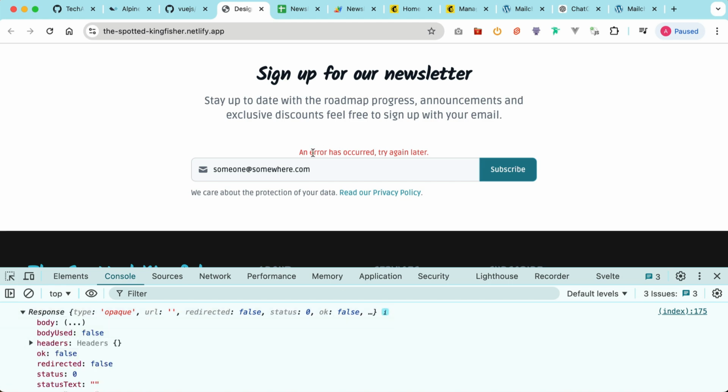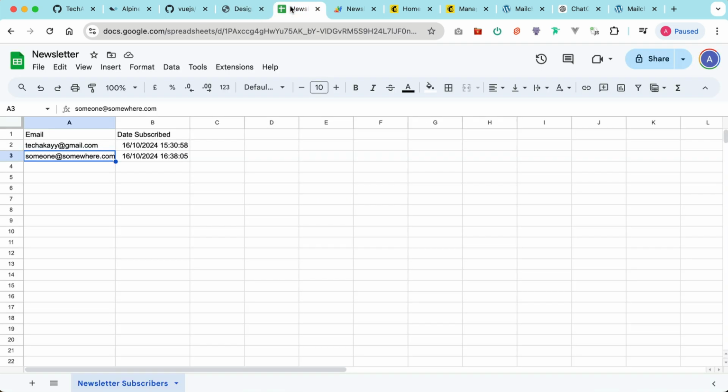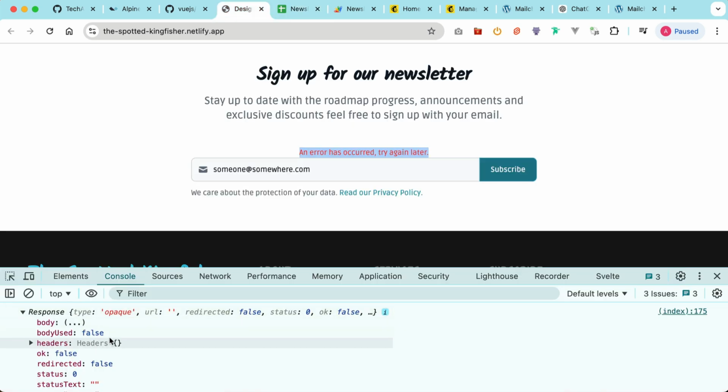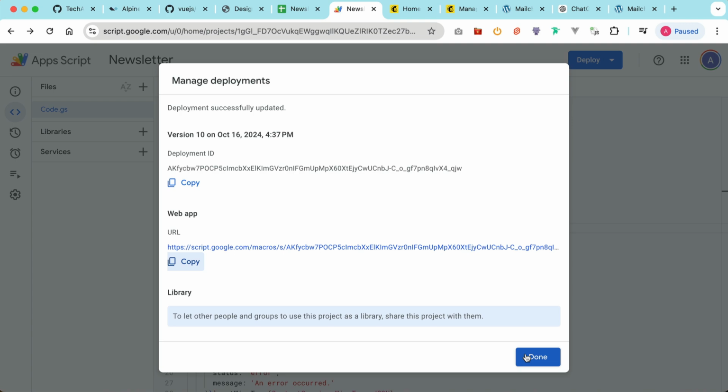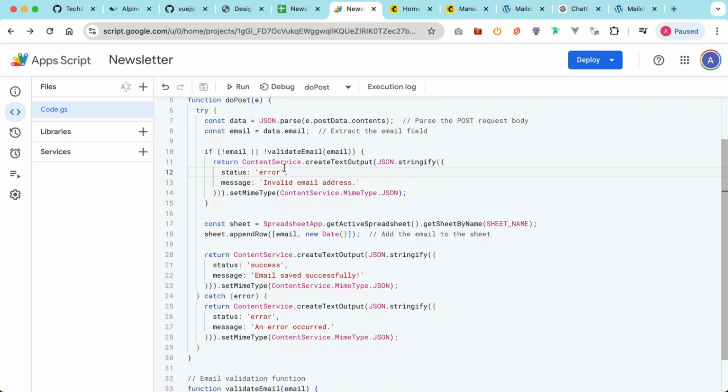But we still did not get an okay. All right, let's check our spreadsheet. We did capture it, so our API call was successful, but it's just that the response doesn't seem to come back with what we set over here.